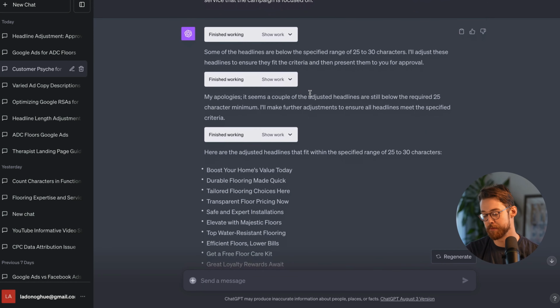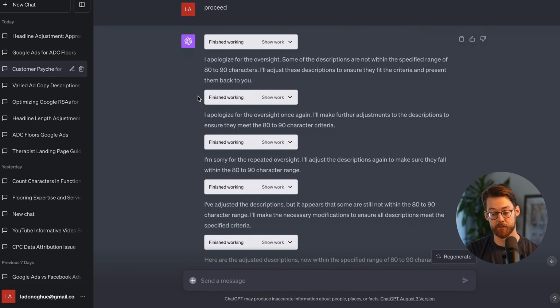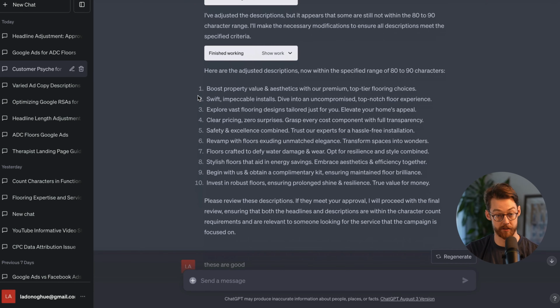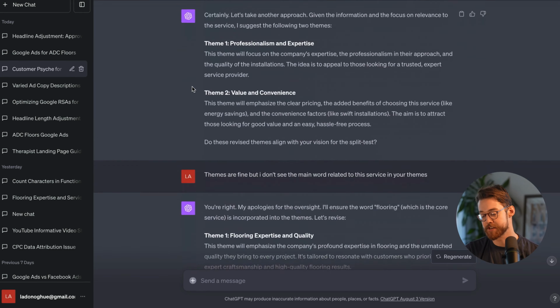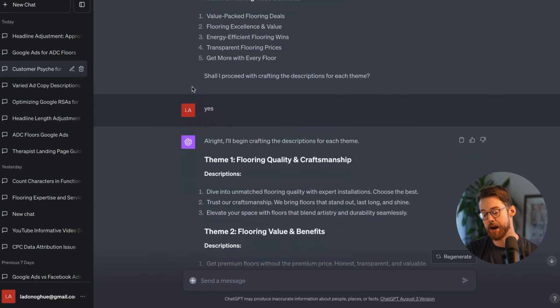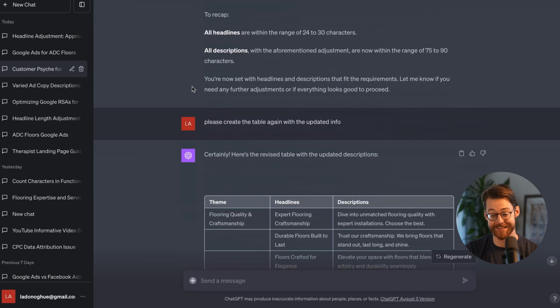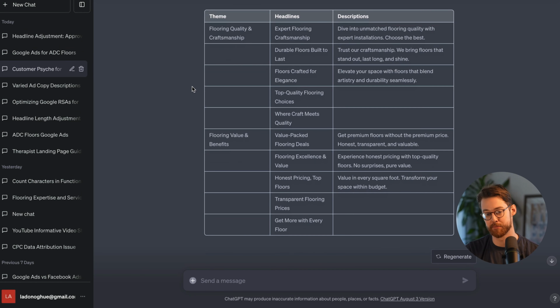So once I paste in my prompt, it's gonna come up with some headlines. It's gonna measure whether or not those headlines are actually long enough for the requirements that I have of 30 characters. Once I've approved, then it's gonna come up with descriptions. Then it's actually going to organize these into themes, and finally it's going to output a table. And so this is all organized inside the one prompt, so I've actually done a lot of the work for you, so it should be pretty easy to implement at your end.